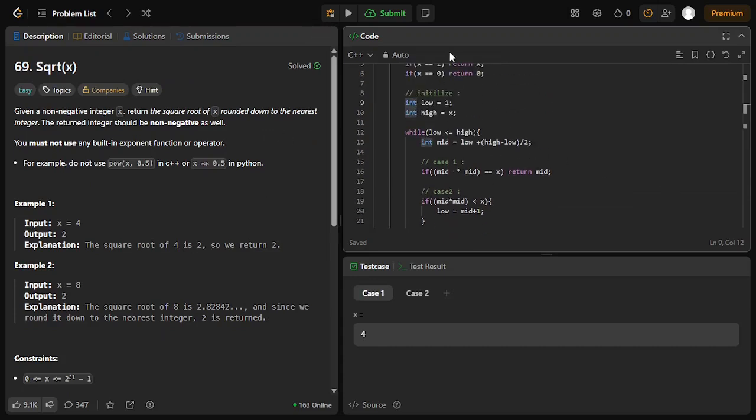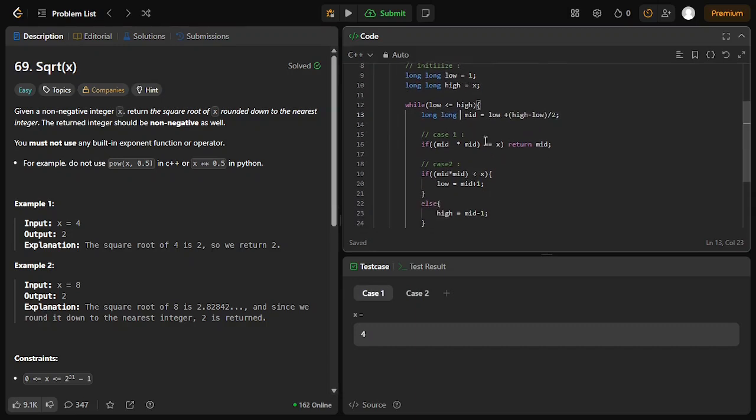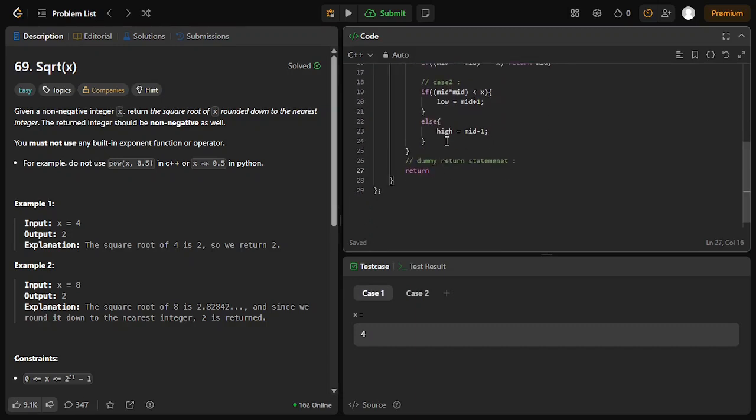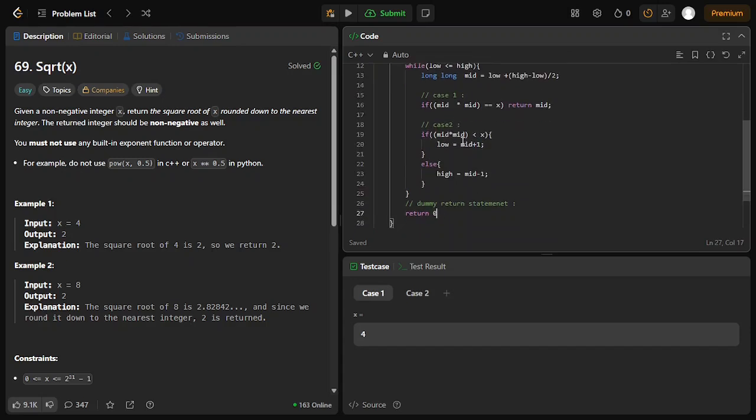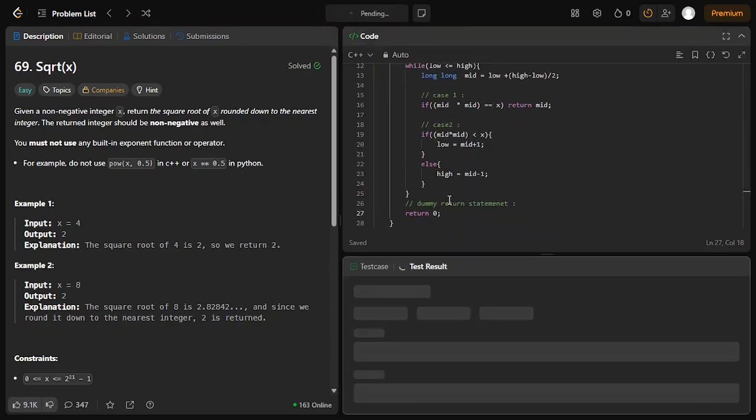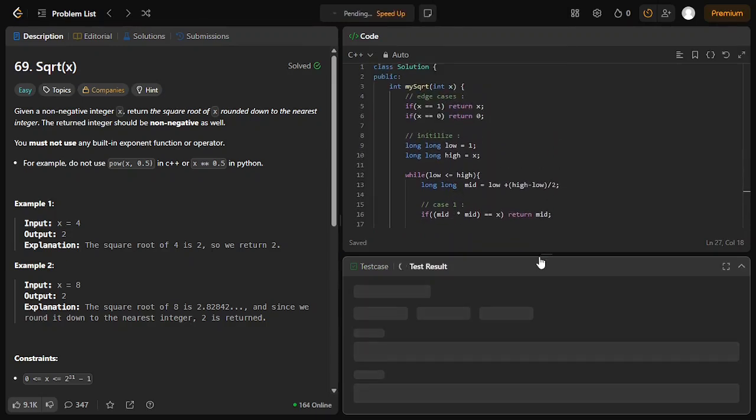I think we need to take long. We will always have an answer, right? We'll always have an answer. So for this dummy statement, we can return 0 over here. Let's see if it works.